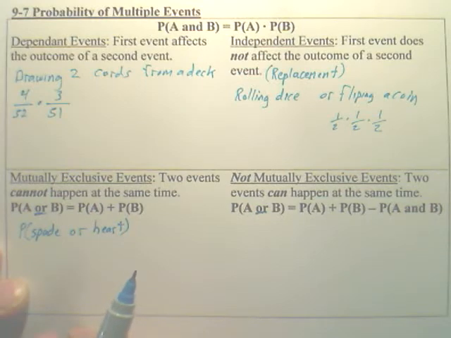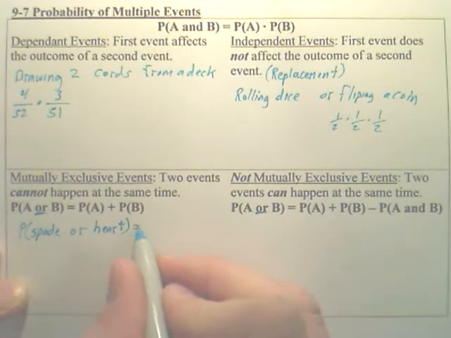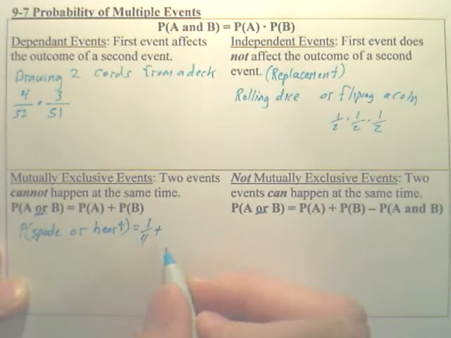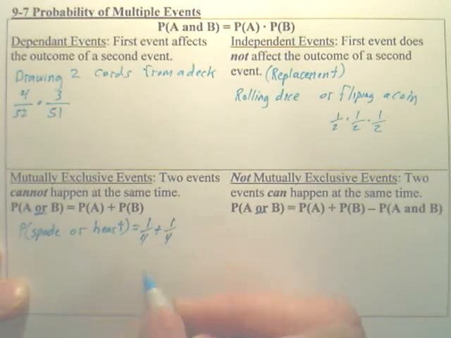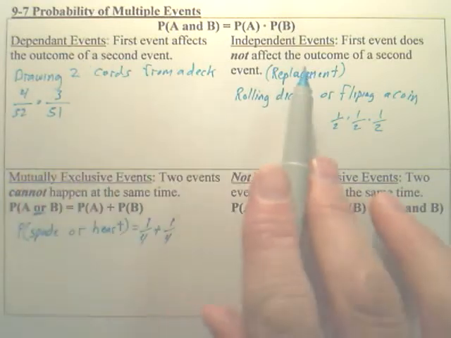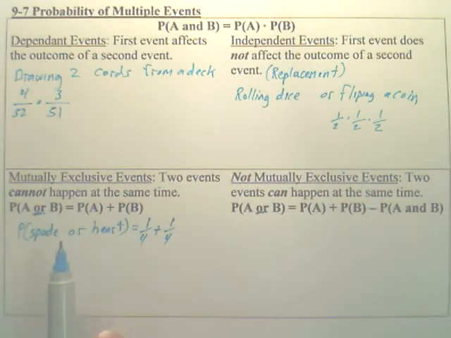The probability of a spade or a heart, well, what's the probability of a spade? Well, there's 1/4 of the deck. Plus, what's the probability of a heart? Would that be another 1/4? So you add those up, 2/4, 1/2. The probability of a spade or a heart is 1/2, because these do not overlap. They are mutually exclusive. The two events cannot happen at the same time. We cannot have both these things happening at the same time with one card. The difference, this is one thing. These were two events. This is one event. Multiple characteristics.